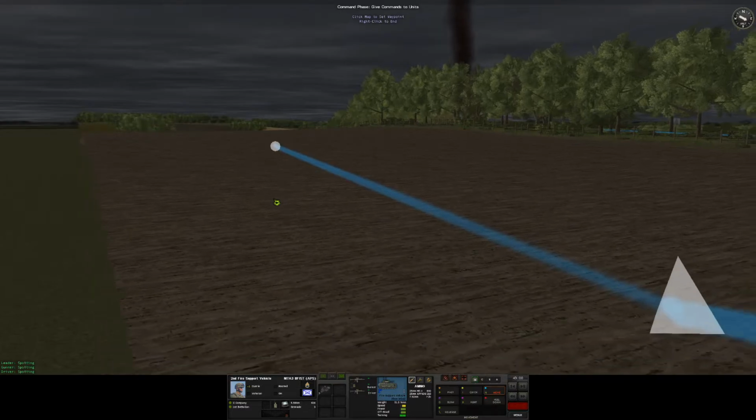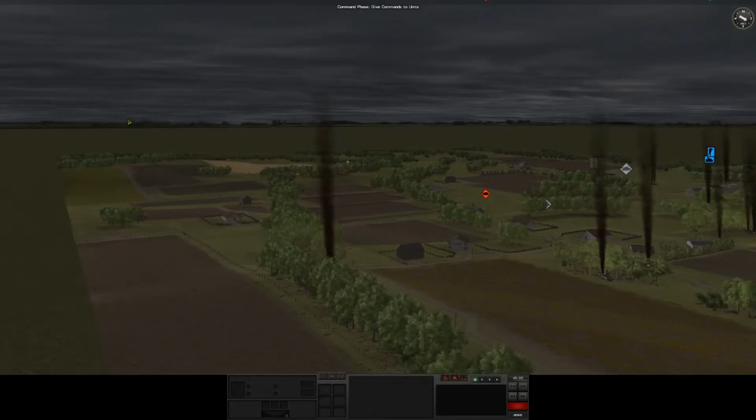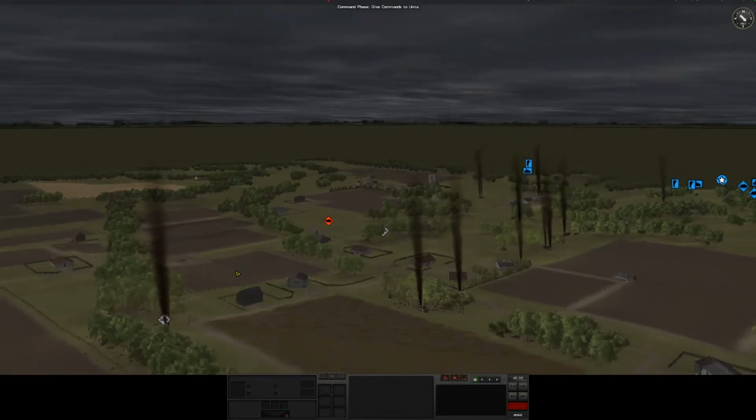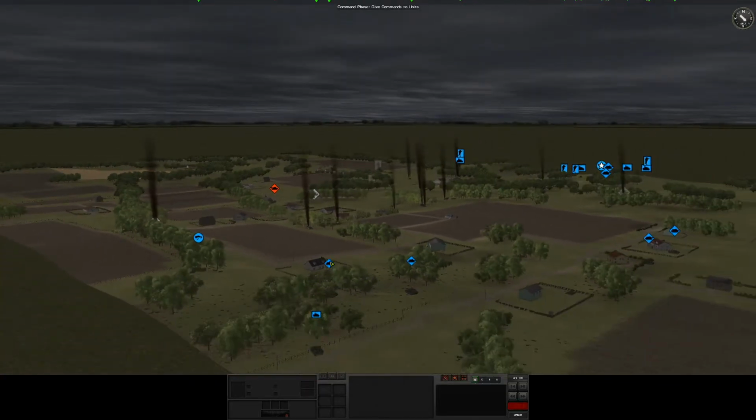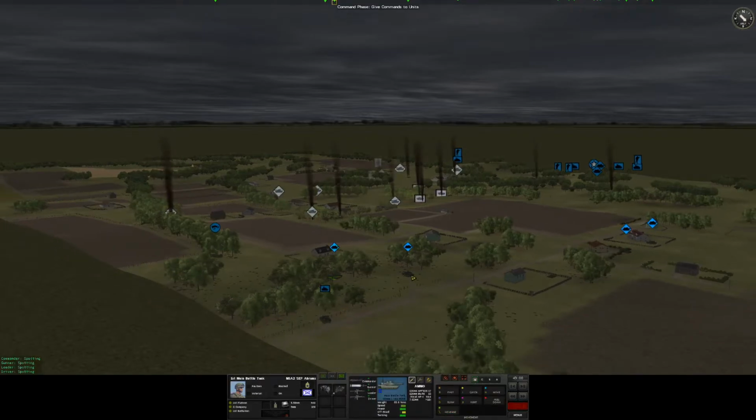Again, just maybe come up the back side of this hill, peek over, see what you can spot. Not had any indication that they've got any kind of ATGM units or anything like that hiding at the back, so I feel relatively secure in doing this. Although I could advance with you first and then ensure the way is clear for my tanks. We'll get you pushed up first, and then we'll have our friend here follow behind. We'll get you working in tandem.